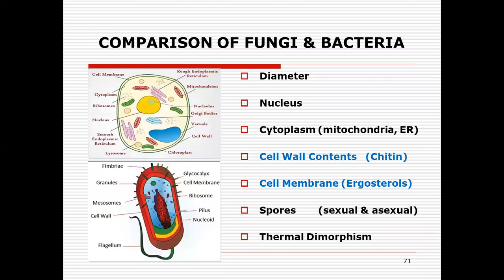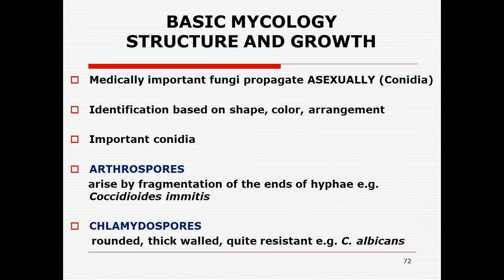So the group of drugs known as azoles, like ketoconazole and itraconazole, cannot affect the human cell membrane. So these two structures, the cell wall contents and the cell membrane contents of the mycotic cell, we will have to keep in mind. Okay. Just a few more minutes to understand the mycology, and then we'll move on to the real microorganism that we plan to study today.